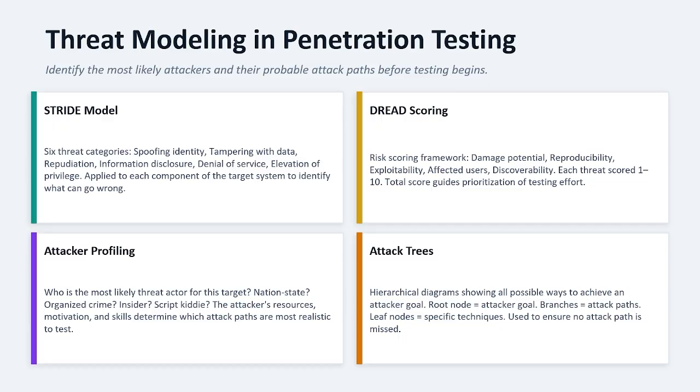There's also attacker profiling. So this is where, is it a nation state actor, or is it just a disgruntled employee? Is it an insider, organized crime, just some random person on the internet? It just kind of depends upon their motivation and the skills that they may have. And then there's also attack trees. So this will be a hierarchical diagram, which shows the possible ways to achieve an attacker goal. And so this is where documenting everything as you go through the process is really important to create those particular attack trees, and then assigning scores based off of whatever models you're actually using.